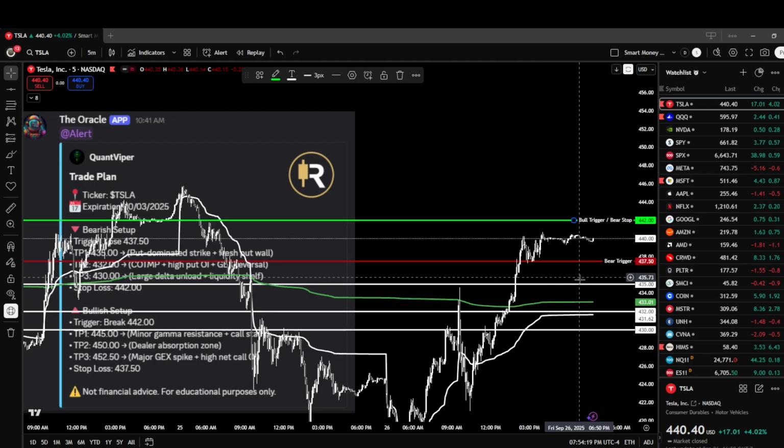Now if we hit that bear trigger and we drop down, we didn't quite hit target, I really would consider adjusting that stop loss back up to the trigger so you don't take any loss on that trade. But if you want to let it play out and see if we bounced, came back up, and then ran at the target, you could leave your stop loss up here.